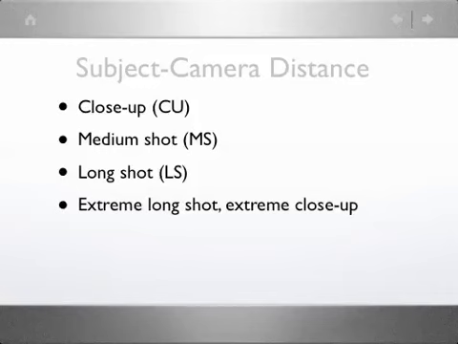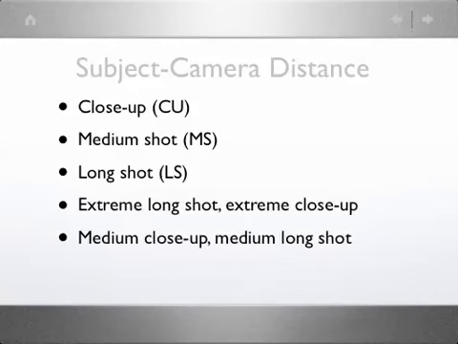An extreme close-up is one that shows maybe just a portion of a person's face. If a close-up typically shows a person's head and face, an extreme close-up might show just the eye of a person or just the mouth of a person. Or if the close-up shows an object, an extreme close-up of that object might show just a small part of that object.